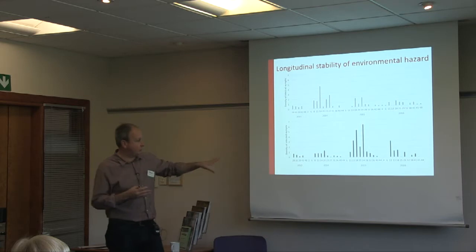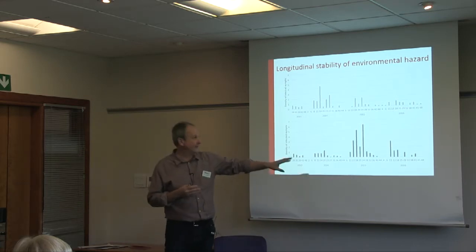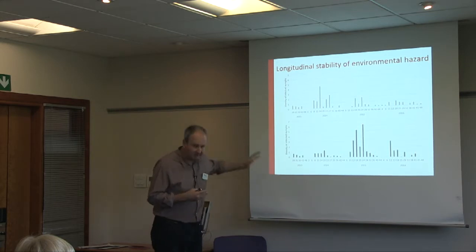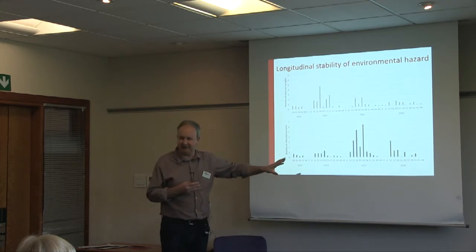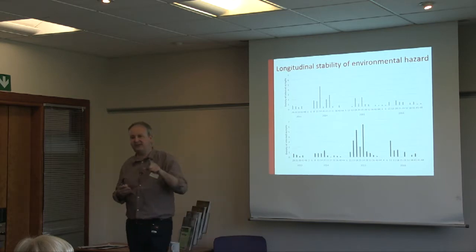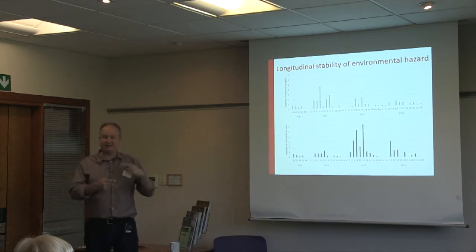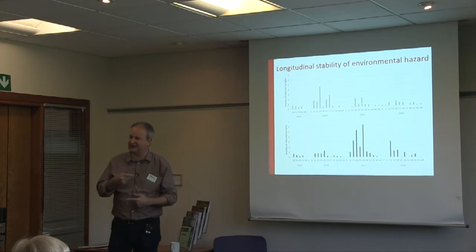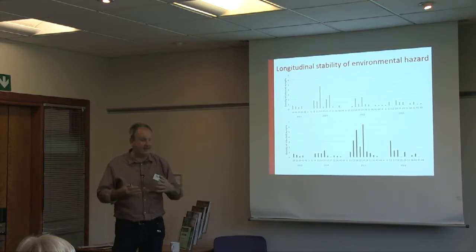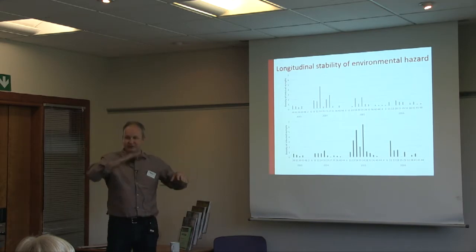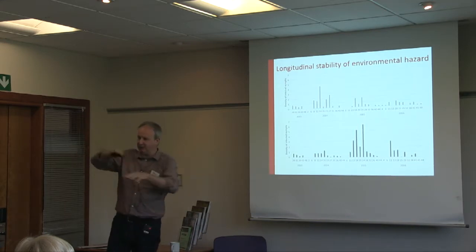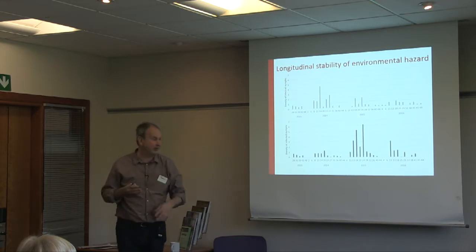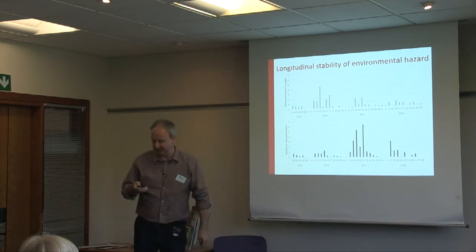Of course, we don't understand what drives this pattern, what appears to be multi-annual cycles and asynchrony. But it makes me think, for example, of the work that's done on asynchrony and multi-annual cycles in rodent populations, in lemmings and things like that. So maybe it's a reflection of multi-annual variation in the reservoir host community structure, and that's something that we're exploring now.